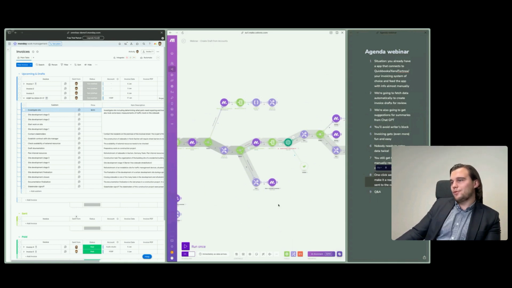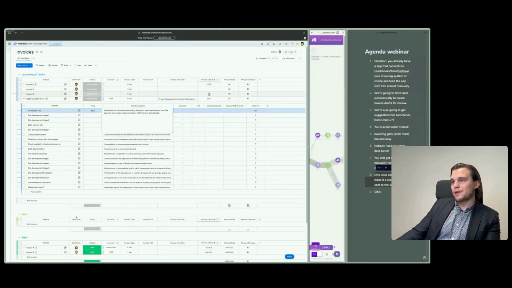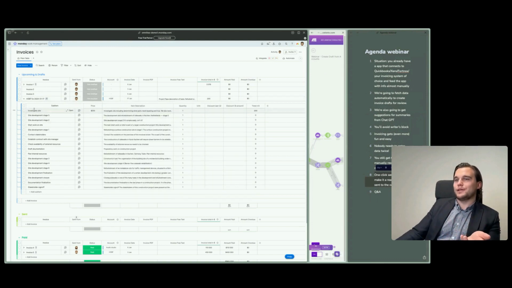I also recommend you, before you do any kind of integration like this, to map out properly what's your Monday setup. Where can I find the information for the item description? Where can I find the information for the free text? Where can I find the information for each line? Maybe you don't want each invoice line to be one task or one part of the project as it is now. It's basically a milestone or whatever you would call this for a construction company, a high level gate or milestone.